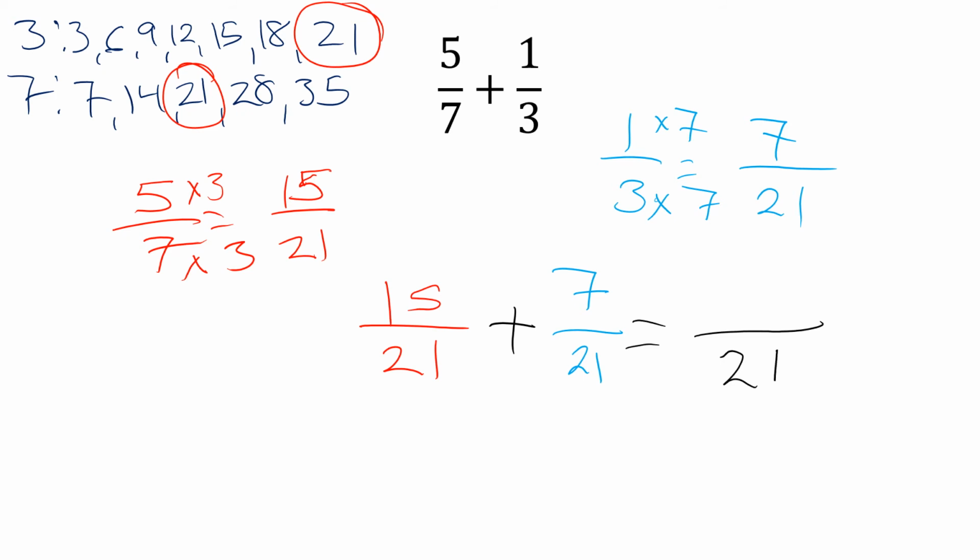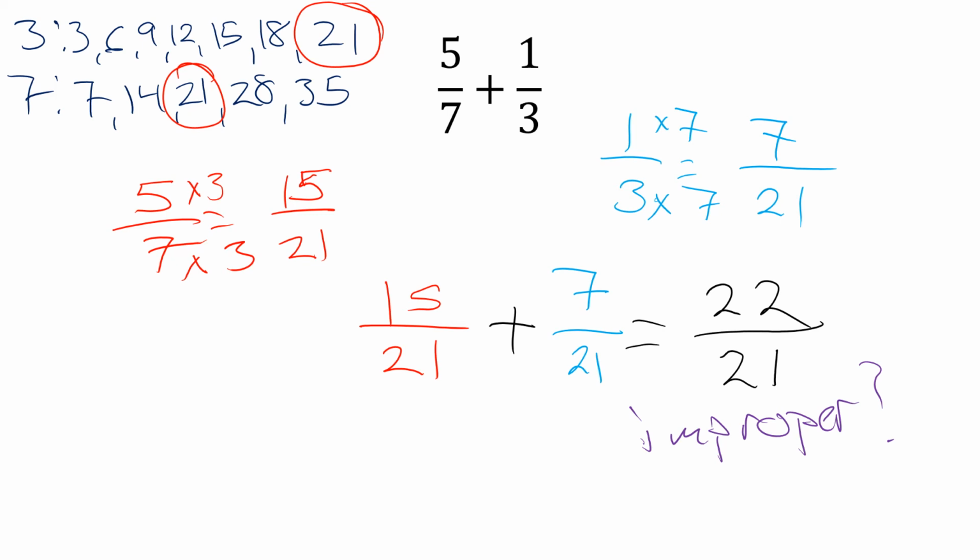Carry your denominator, never add or subtract your denominator. And then 15 plus 7 should give us 22. So now that we're done with our adding, let's ask our two questions. First, is this answer improper? That is the first question you should always ask yourself when you finish any fractions problem. Is your answer improper? And in this case, yes, it is. Our numerator is bigger than our denominator.